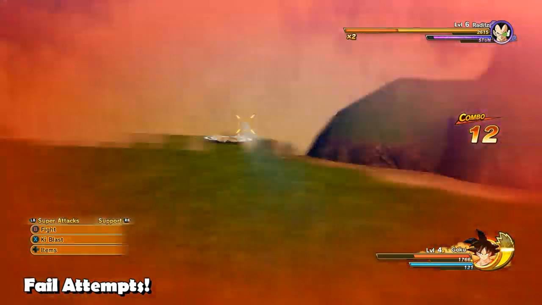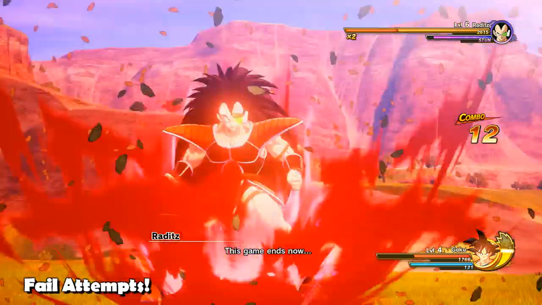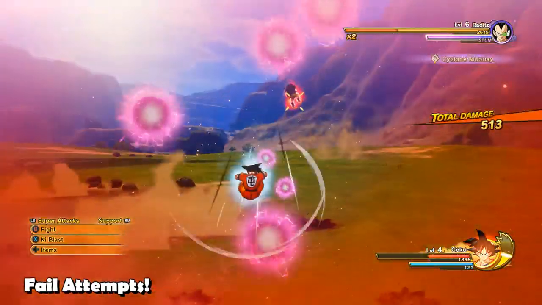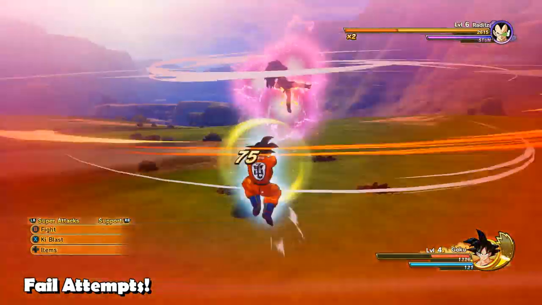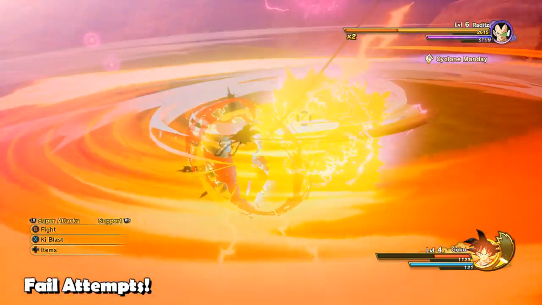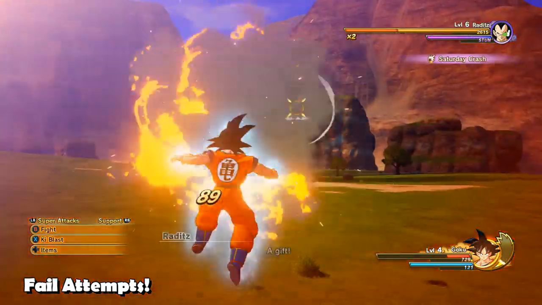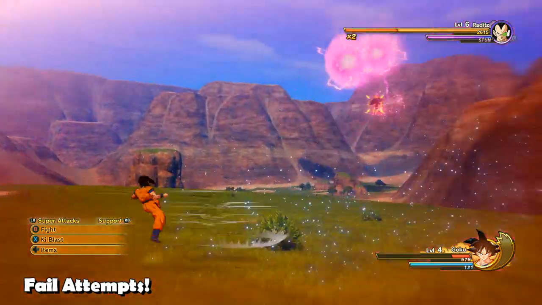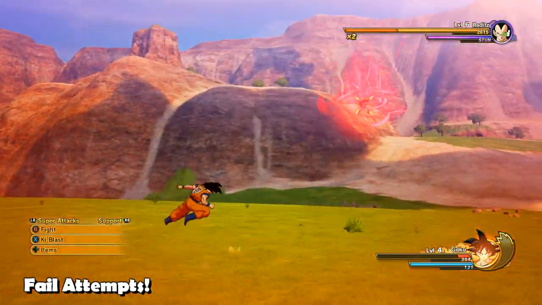Yep. Can we follow up? Yes, we did. Oh. This game ends now. Come on, dude. Not now. Not like this. Aw, damn it. All right, come on. Oh, did he break my guard? He broke my guard. Oh, this is bad. Yep, we're gonna die. We are gonna die because he's gonna break. He broke my guard already, dude.